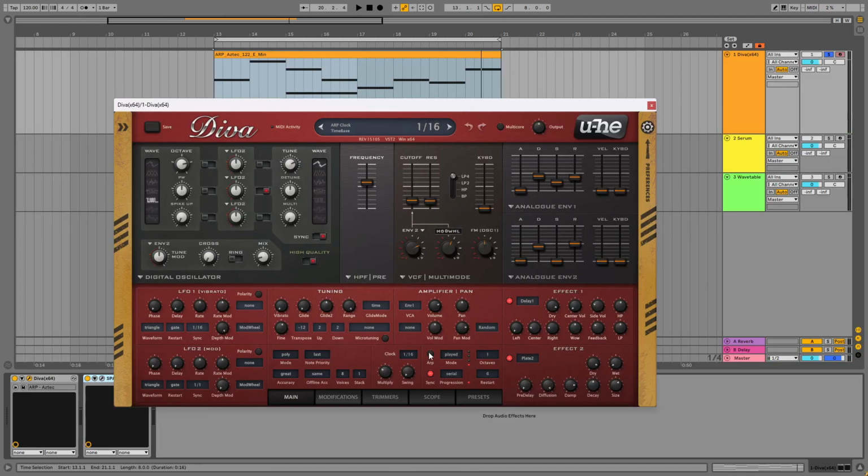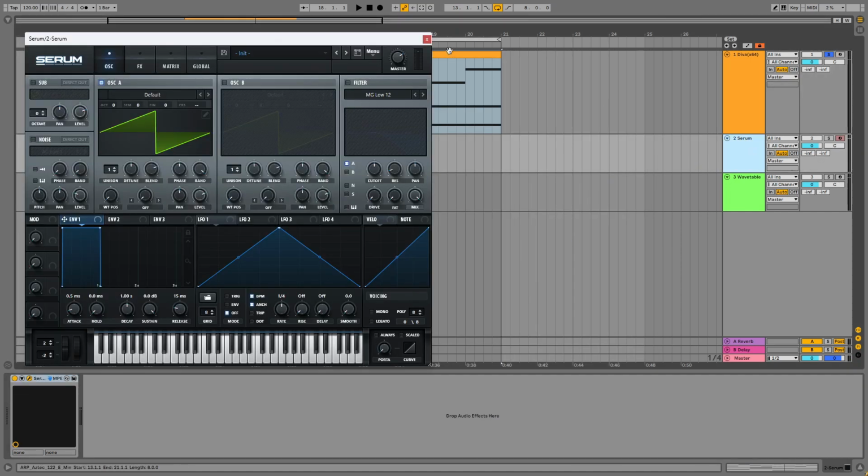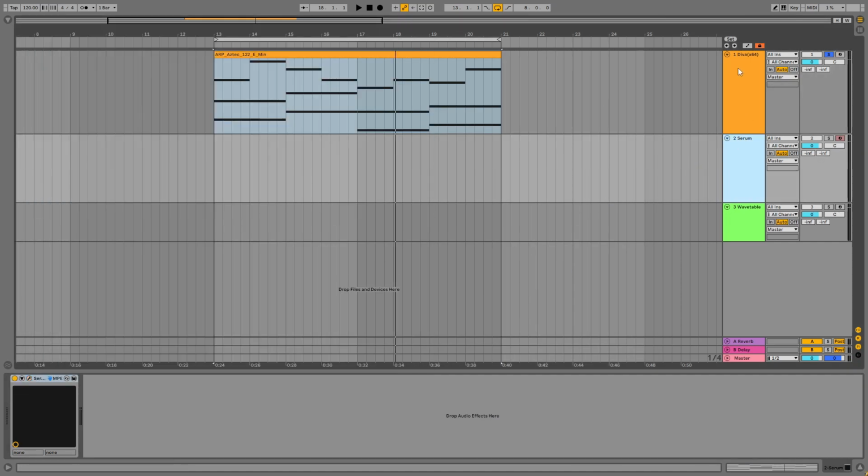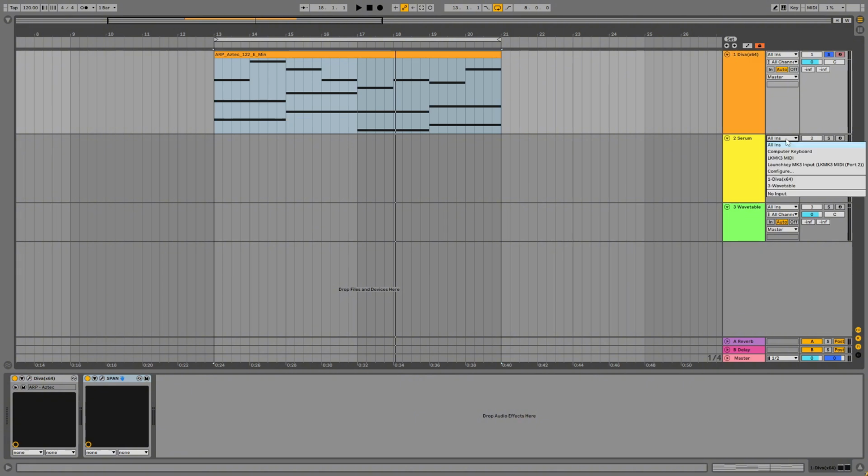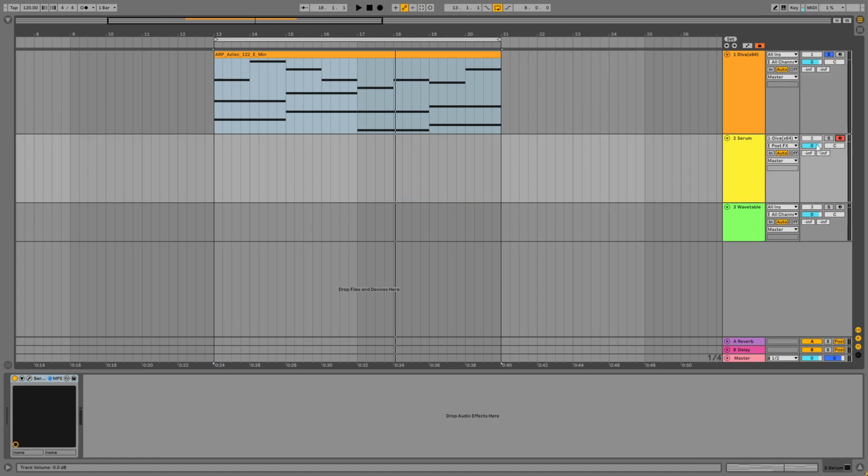So if we turn the ARP section on, so what we have here is basically just show you now exactly what's happening. See if we can take the MIDI from this into here.